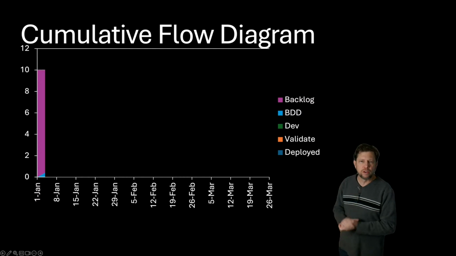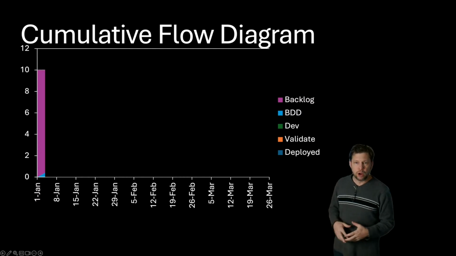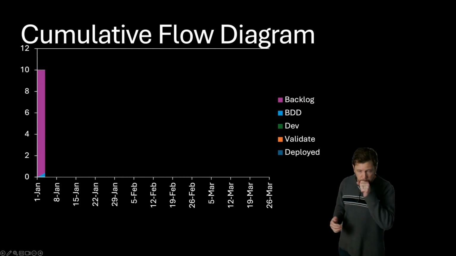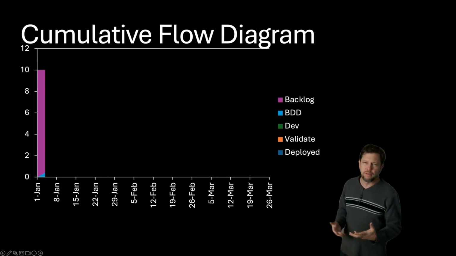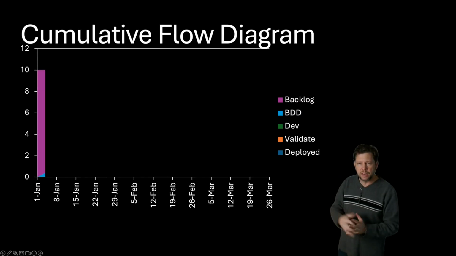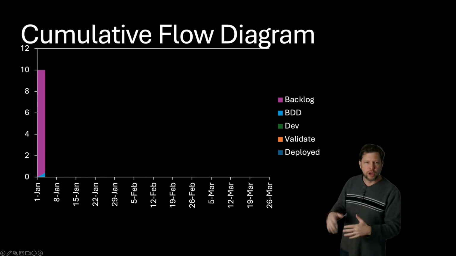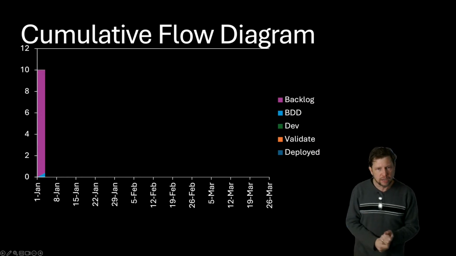Then a stage where you're doing development work, and then some stage where it's validating, saying, did we actually meet the needs of the users? Maybe that's deploying to a pre-prod environment. It doesn't really matter what it is, but some type of validation. And then it gets deployed, and it's done when it's in the deployed stage.